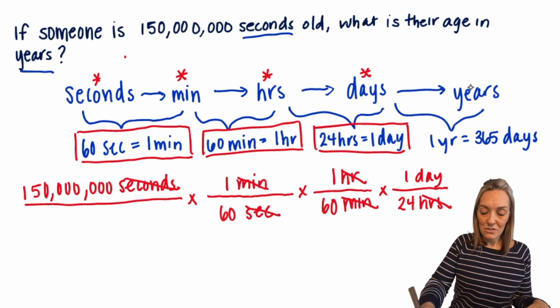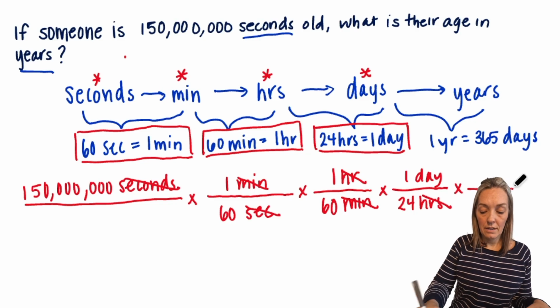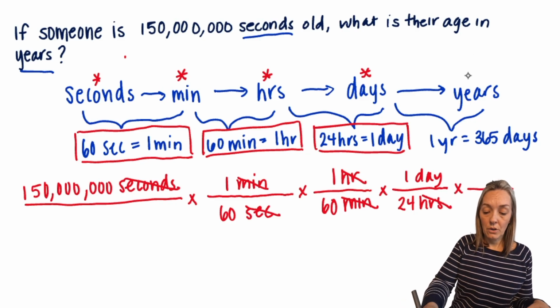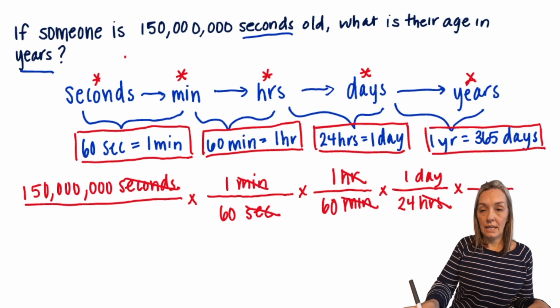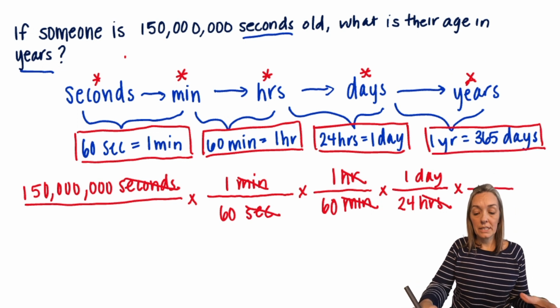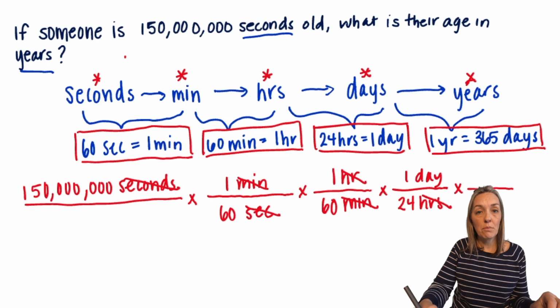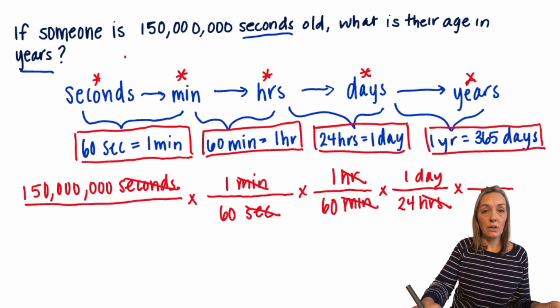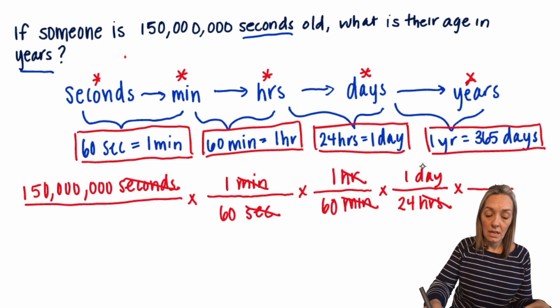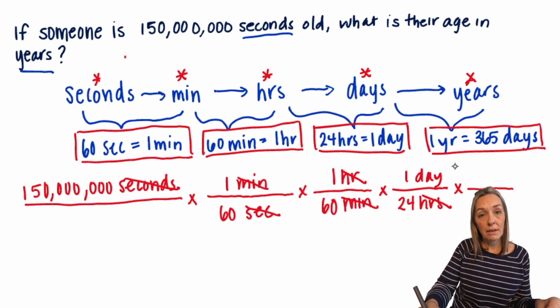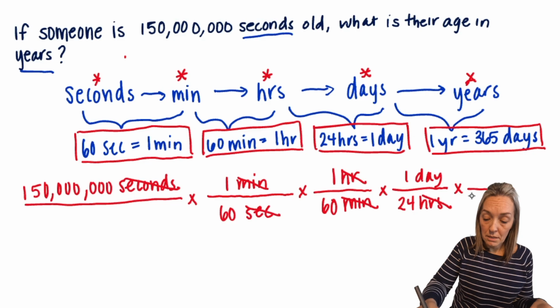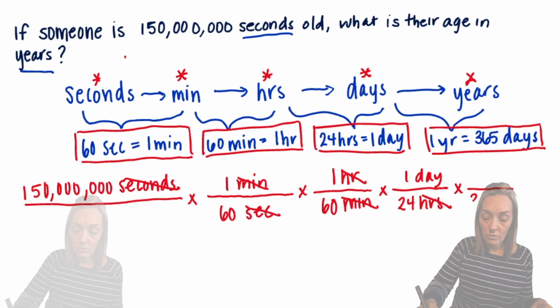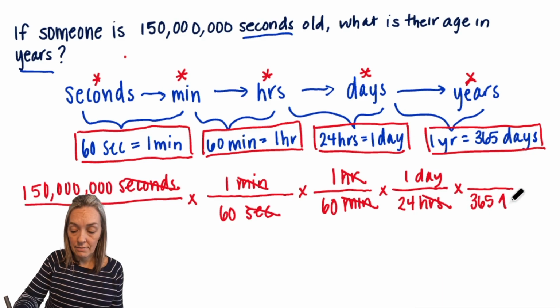All right, I'm almost there, just one more step. So in that last step, I need to go from days to years. 1 year is equal to 365 days, so one of those numbers can go on the top and one on the bottom. Again, the way I'm going to decide is to make sure that the unit appears in the numerator and the denominator so it cancels. Right now, the only unit that is remaining is days, and I need to get rid of that so that my final answer is in years. I'm going to put my days on the bottom, and the number that goes with the days is 365.